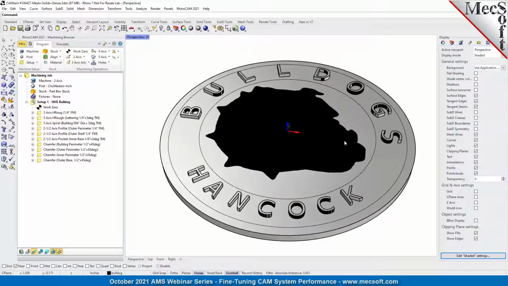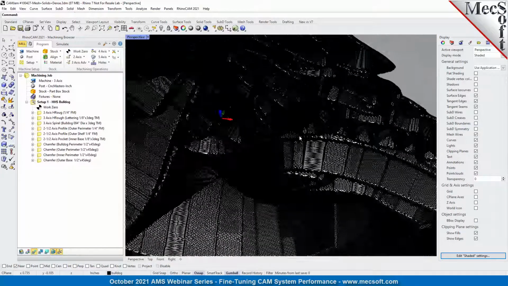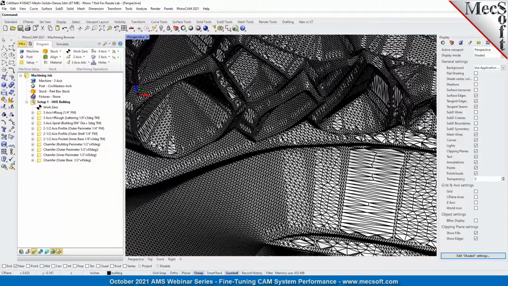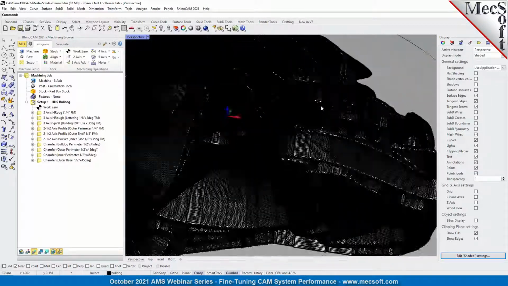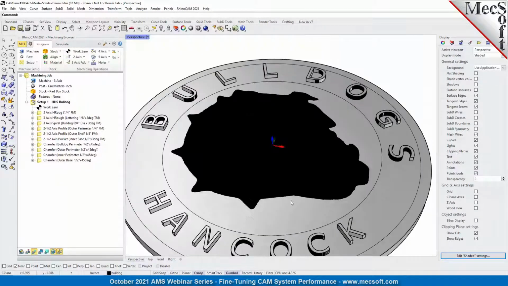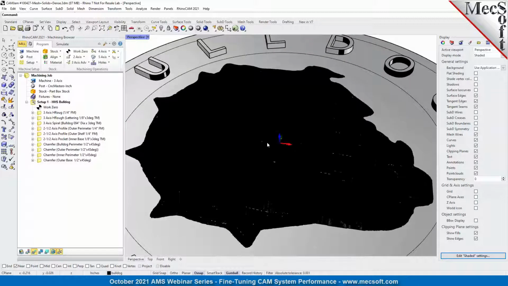You can see it turns black only because it's really, really dense. If you zoom in, you'll see the mesh triangles. Like I mentioned, there are 700,000 or 600,000 triangles in this mesh.